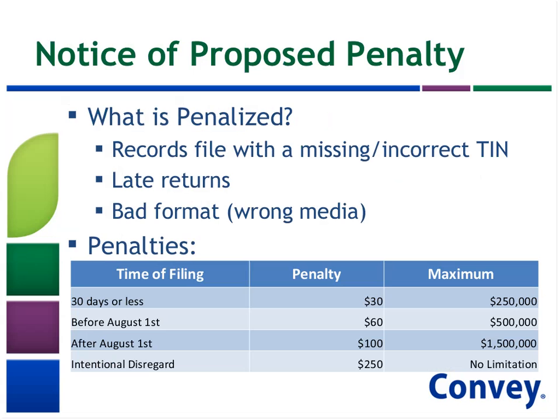What is penalized? So, there's the B notice. There's also the P notice, and there are things that you can get penalized for that aren't just missing name TINs. You can also be penalized for late return or submitting things in a bad format. So if you send the IRS a file and that file has incorrect information or the formatting is wrong, they can send you a penalty notice for that. Or let's say if you send your 1099s on paper over the 250 form limit that is allowed for the paper filing, for each additional form you can be assessed a penalty for that as well.